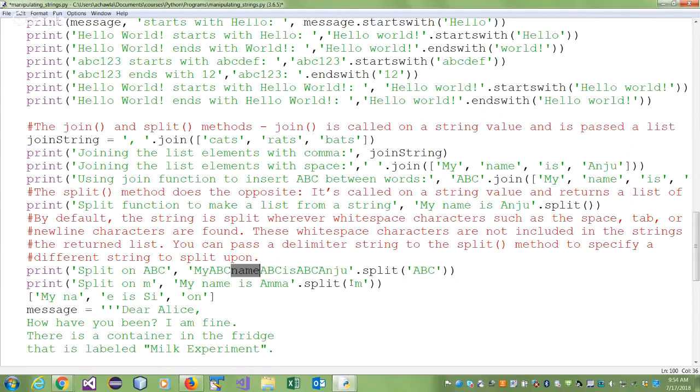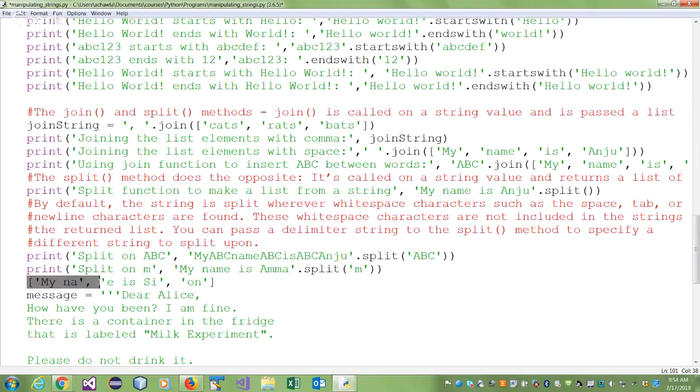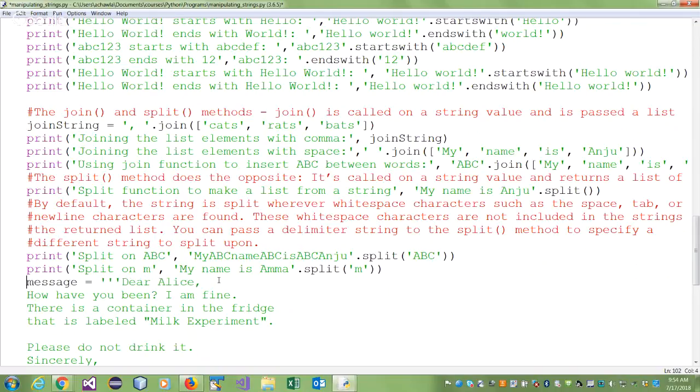But if you don't give one, see here, notice this one, I'm splitting it on M. So wherever there is a small m, case sensitive, wherever there is a small m, so I changed my name because I wanted to show you that Emma will split, it will be A and then an A again. So let's see what, so here, I kind of gave you the answer right here. Let me remove this, sorry. Remove it. Now let's see how split works.